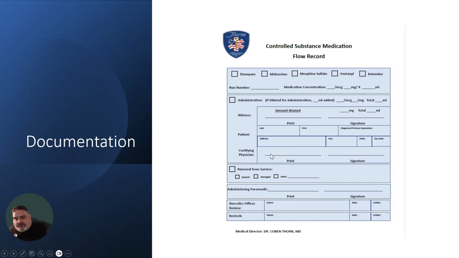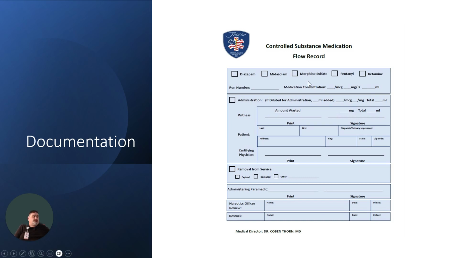Why? People are saying that doctors are giving static about not wanting to sign because of standing order. It's not a standing order. You have to have online medical control for anything except the excited delirium. So you're going to have had a doctor tell you that it's okay. So we'll use this form for any and all of our ketamine, again, morphine, fentanyl, Versed, any of those administrations will use the same form.